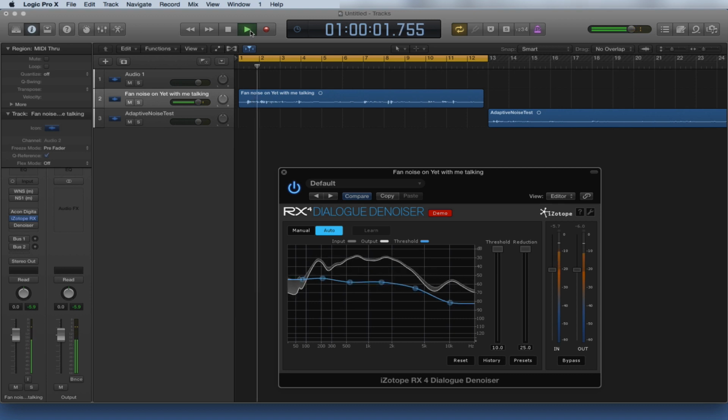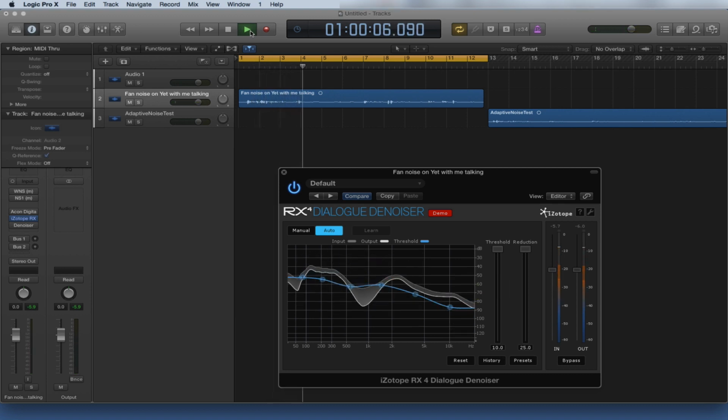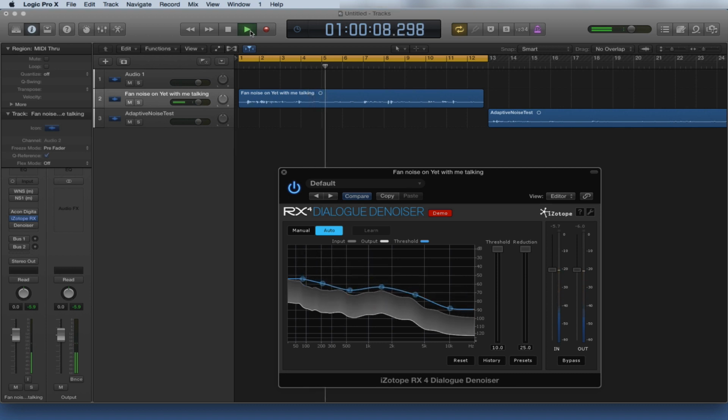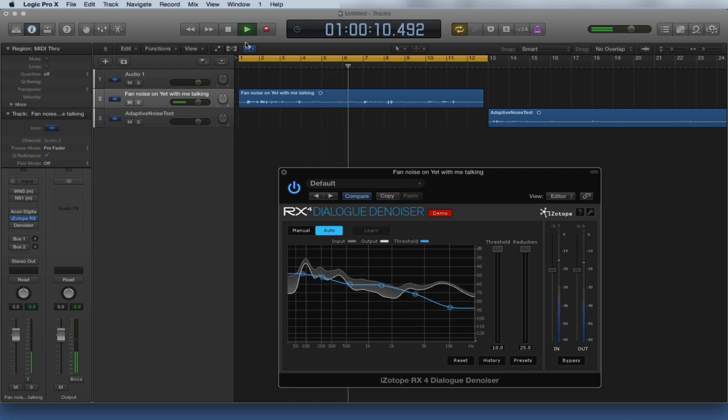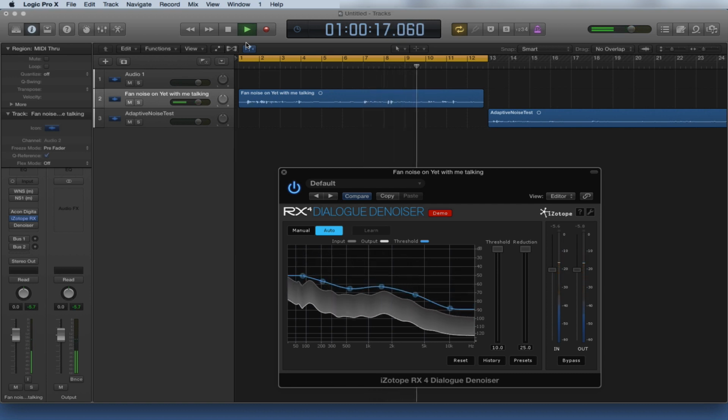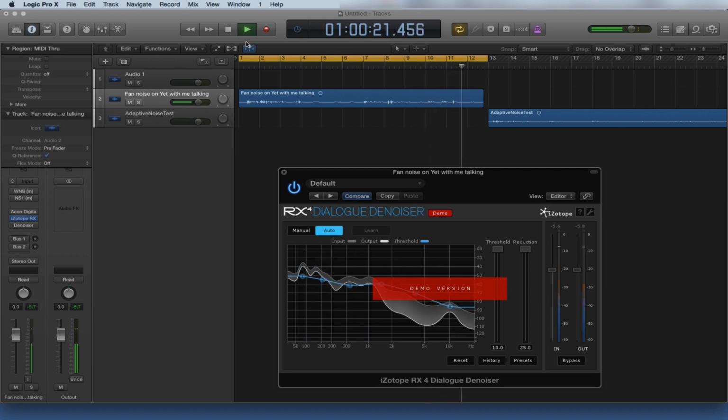Hey everybody, this is Jack Frew. I've got a test here of my microphone, which is whiny and noisy. Hear that in the background there, a little fan noise. I'm going to try out some of these Waves plugins and see how it does with removing the sound of the microphone. I'm sorry, the sound of the computer noise from the microphone.